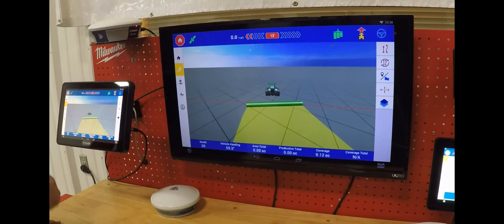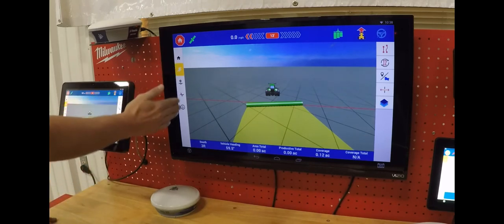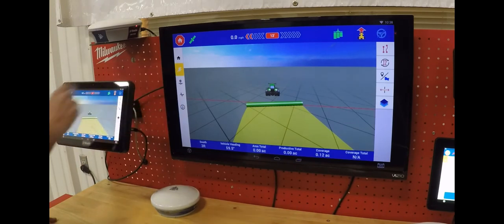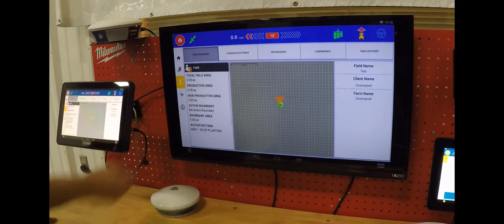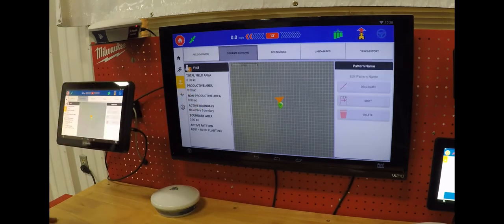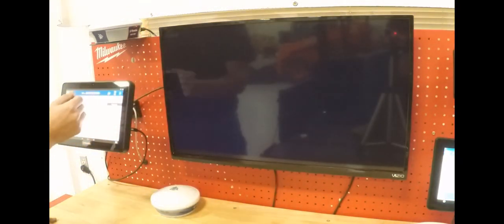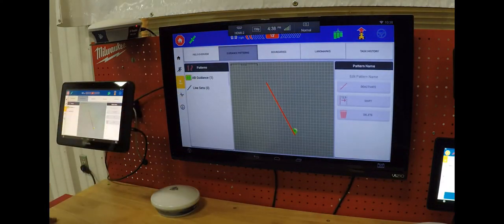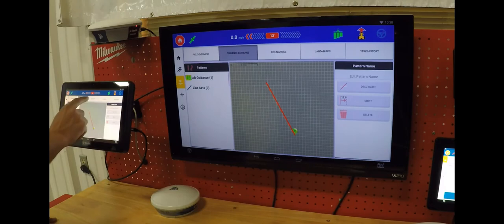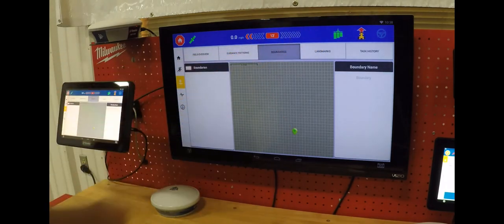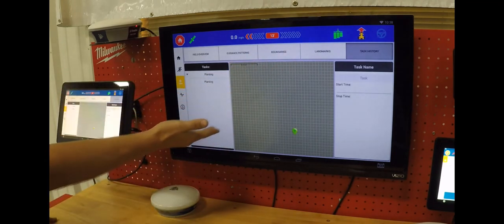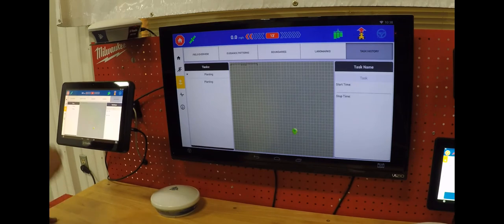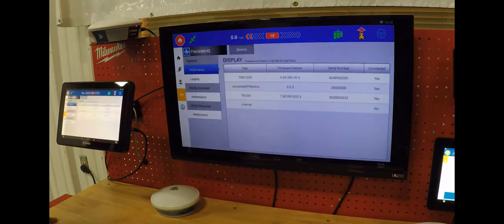On the left side of the screen, we have our management of field names and also diagnostics. To go into your field setup, this will give you a field overview with a map of your field and boundaries and acres, and also your guidance patterns. In here you can look at your guidance patterns and rename and shift your guidance lines, as well as delete. Same way with your boundaries and landmarks across the top there. You can also look at your task history. So all your previous tasks throughout the years, you can look at that history as well, and get information on that.